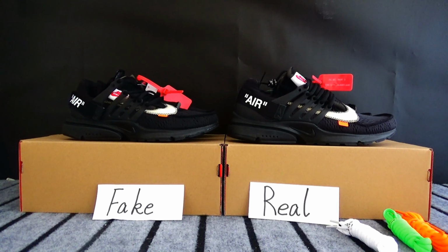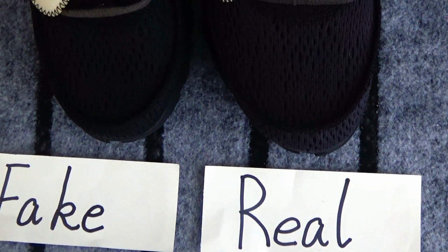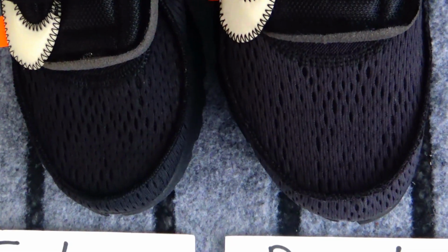Hello guys, today I want to make a comparison with these two Nike Air Presto Black. The left one is the fake, and the right one is the real. First, let's compare the black engineered meshes. The small and the larger holes give it a unique look. Look at the fake one.